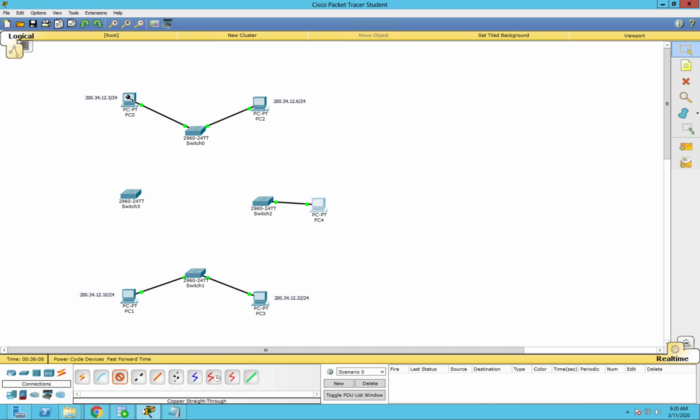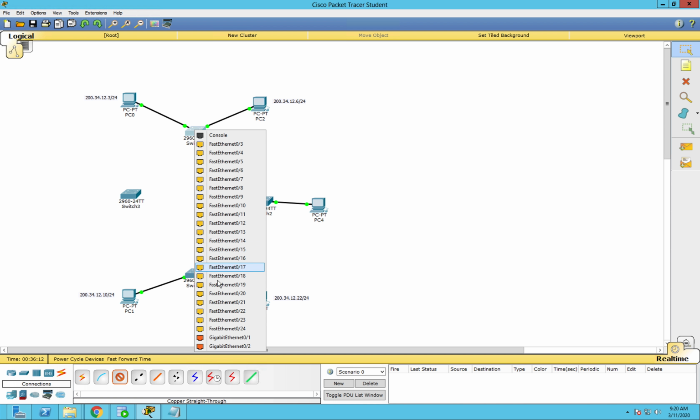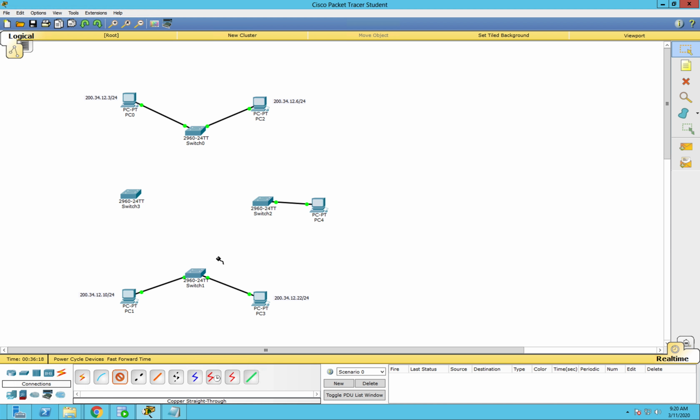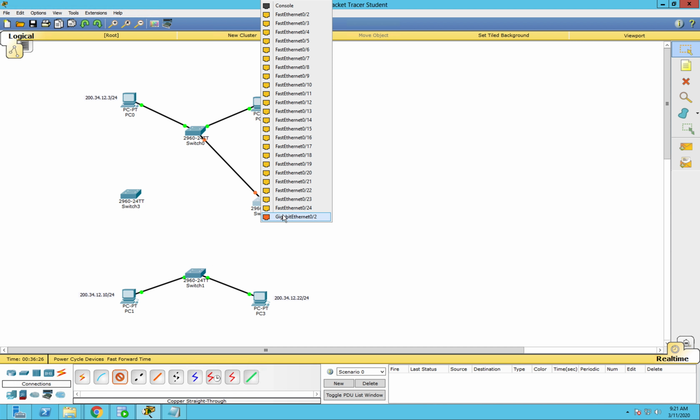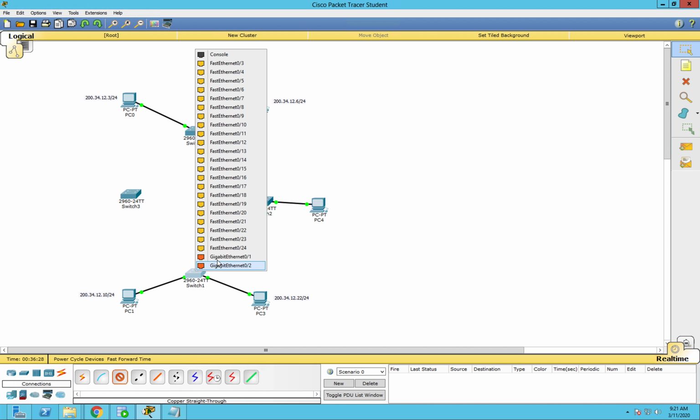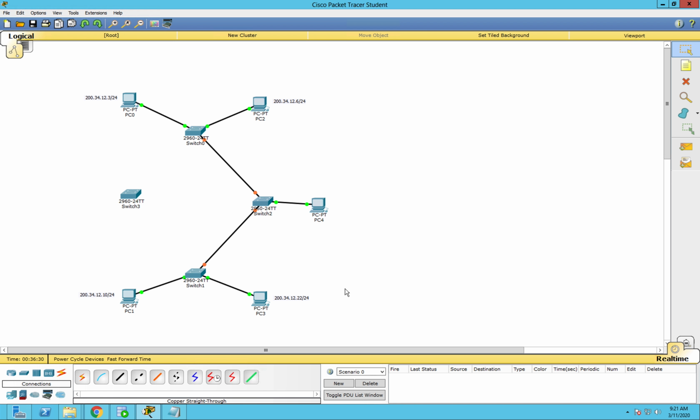Now, if I wanted to be able to reach from the upper left over to this new PC, somehow or another, I'm going to need to connect this switch one way or another. It doesn't really matter. I'll use one of these gigabit connections, and I'm going to throw a connection over here, and I'll use this one. And while I'm here, guess what? If I wanted to be able to connect from here down to this switch, I'm going to also provide this. Great. So now everybody is connected because all the switches are connected.